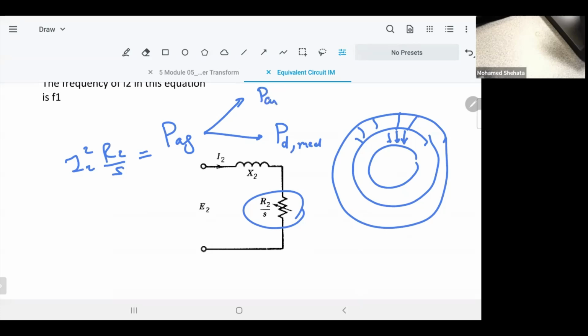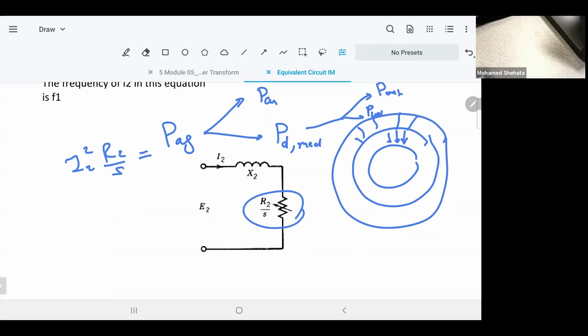I'm not talking about the shaft connected to the rotor. When you want to talk about the outside, the shaft connected to the rotor, then you also have to subtract the mechanical loss, windage and friction loss. I'm talking about just the rotor. So this air gap power will go for copper loss and developing the torque. This developed power goes to the load. Some will be consumed in the load, the useful power or the shaft power, and the rest will be mechanical loss like windage, friction, all those things.